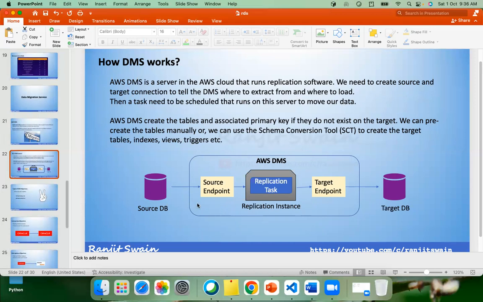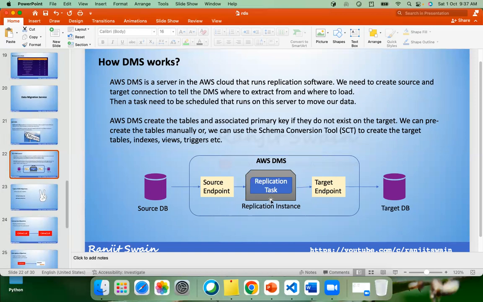If you see this diagram, we have a source DB and a target DB. For the source DB, we just provide the source endpoint, and for the target DB, the target endpoint, and the software will do the task for you.